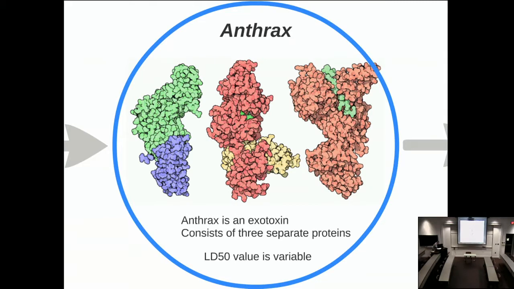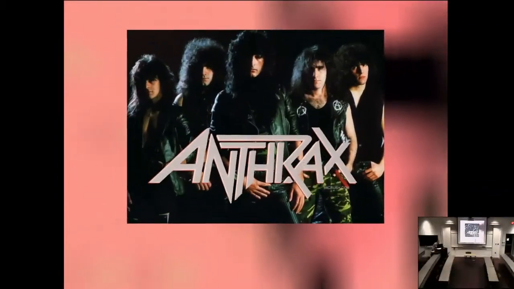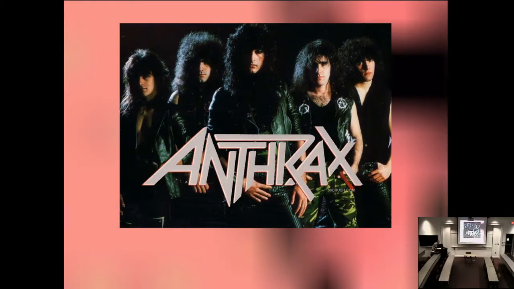And there's actually 3 of them. And of course the LD50 of this is variable. Since a bacteria can technically reproduce, it would only really take 1, so really there is no LD50 value. Interestingly enough, if you zoom in on the active site of the one in the middle there, we actually have more anthrax. So rock on, people.